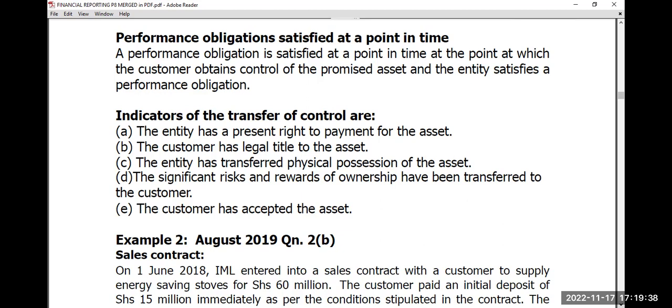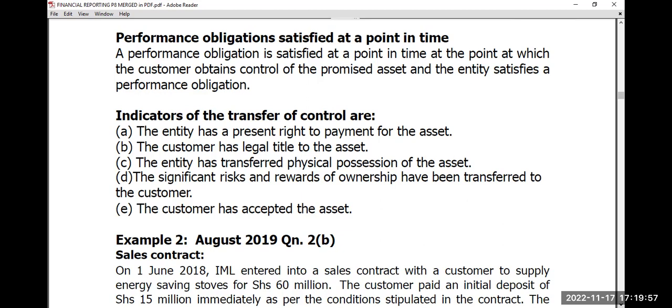We are saying that the customer is now owning the item upon delivery. If at all you have given the land title to the person, it means the person can now do anything they want. They can even sell it for anything they want.